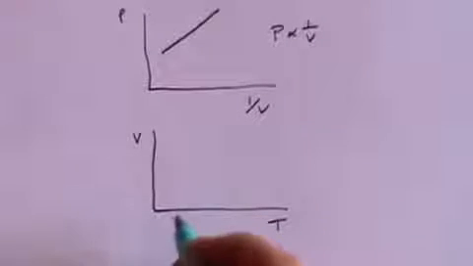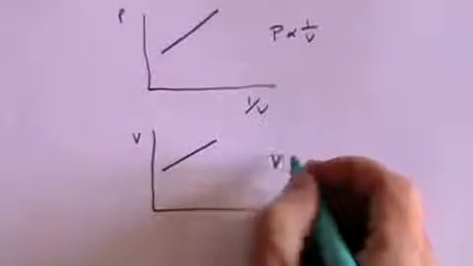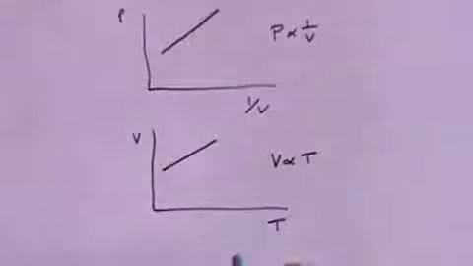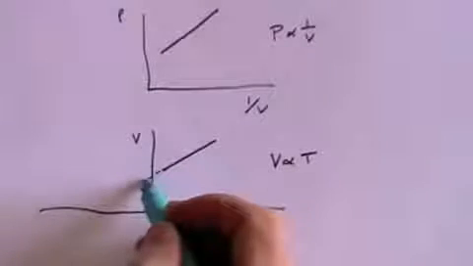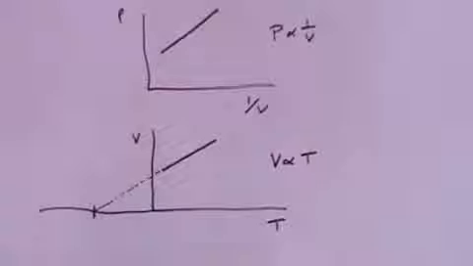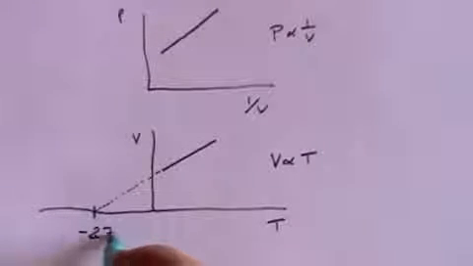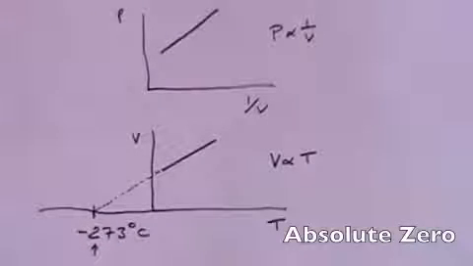And if you plot volume against temperature, you get a straight line, which means that volume is directly proportional to temperature. But if we extend the axis this way and then plot backwards, we find that this line crosses at this point here, which is approximately minus 273 degrees Celsius. And at that point you can see that the volume of the gas is now 0. And it clearly can't go any further. It cannot become a negative volume. So that's as far down as it can go, and we call that point absolute zero.